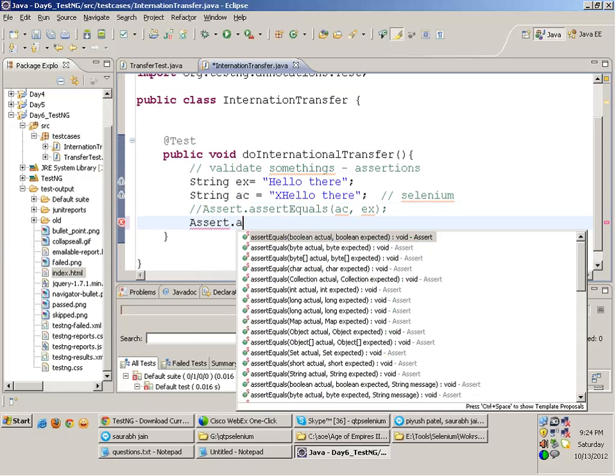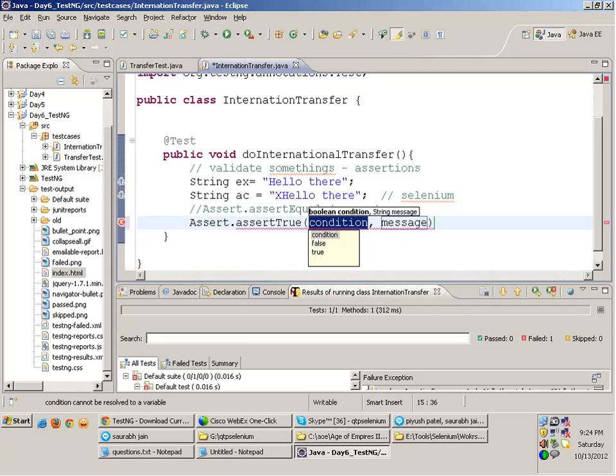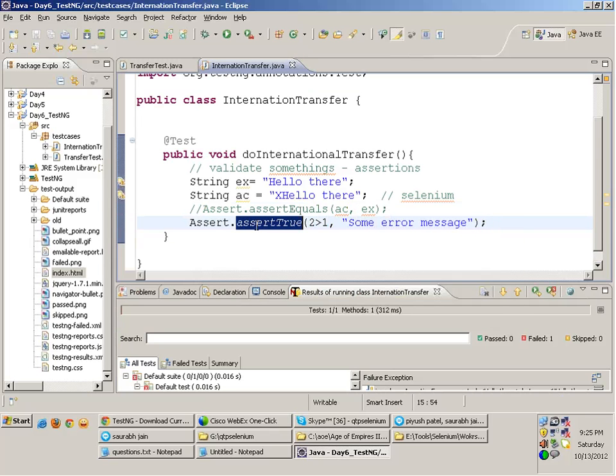Assert dot assertTrue. You can give any condition over here, for example 2 greater than 1, and a message. So you write some error message. Now assertTrue means that this condition which you are writing should evaluate to true.